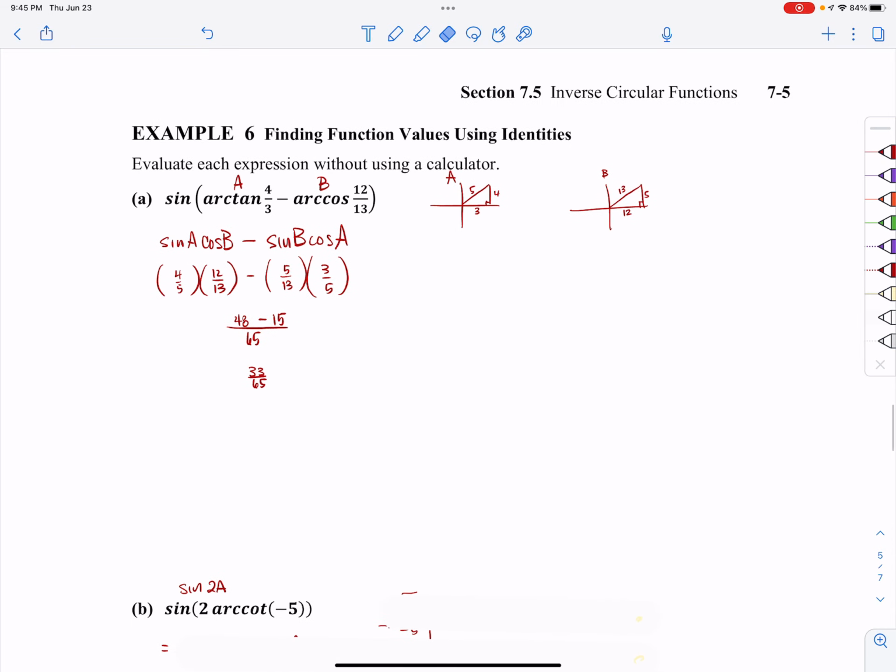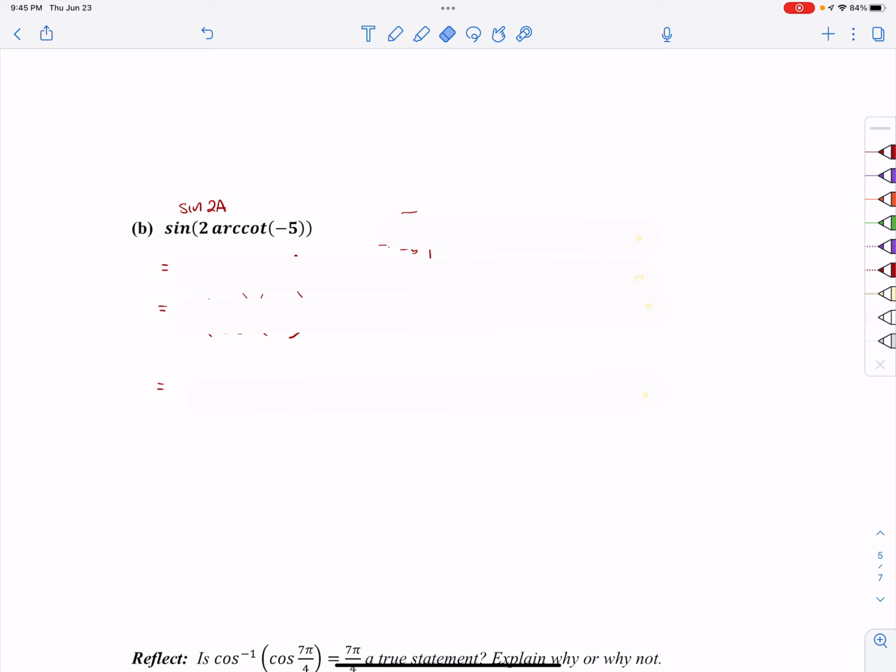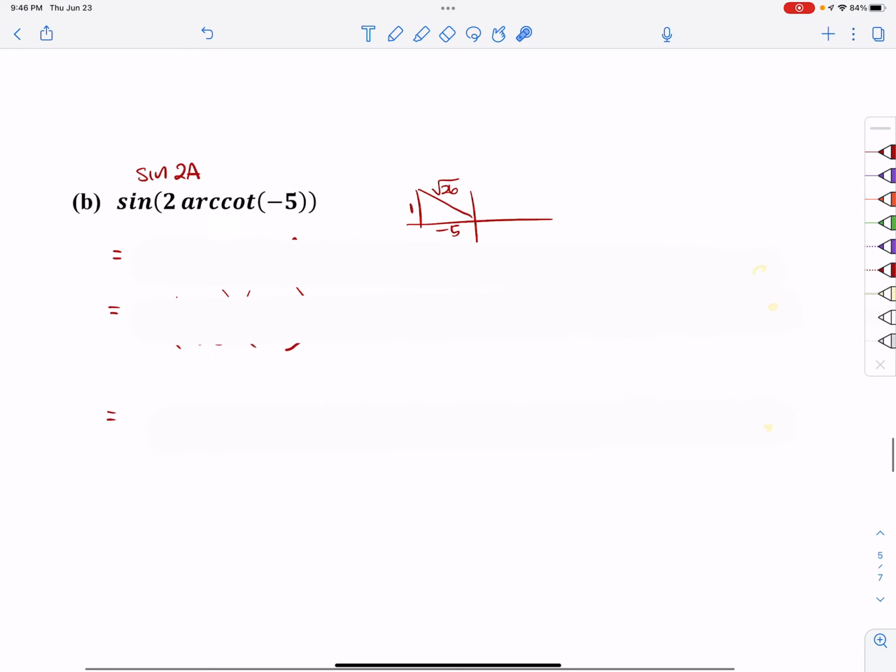Same concept, only instead of it being sine of angle minus angle, this guy is going to be the sine of a double angle. So I'm using my double angle identities here instead of my difference identities, difference of two angles. All right, so the first thing is that I want to simply draw a picture. And by that, I'm not even worried about the 2 at the moment. I'm just taking arc cotangent of -5, and I am changing that in my mind. I'm changing it mentally into cotangent of some theta equals -5, using SOHCAHTOA to draw a picture, and I'm finding my missing side. And if you can't read that, that's the square root of 26, it looks like.